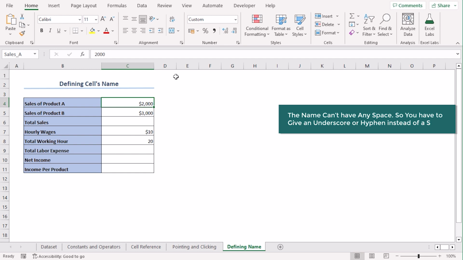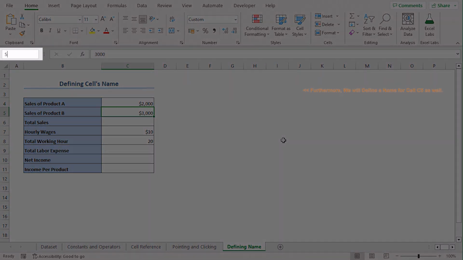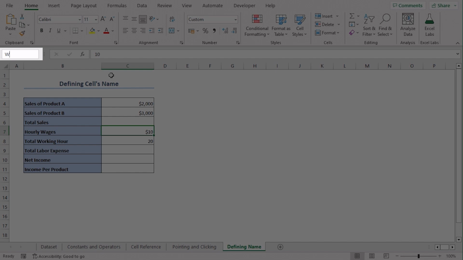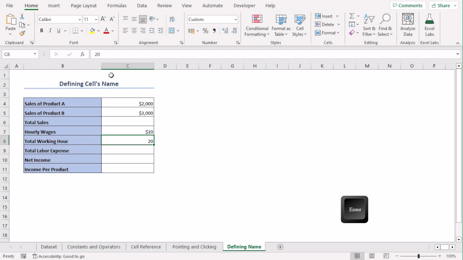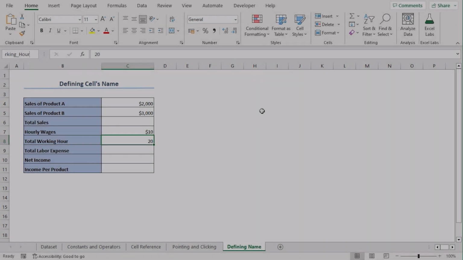Notice that you cannot use spaces between words when defining names, which is why we are using an underscore. Now let's change C5 to Sales_B, hourly wages to Wages, and C8 to Working_Hour.